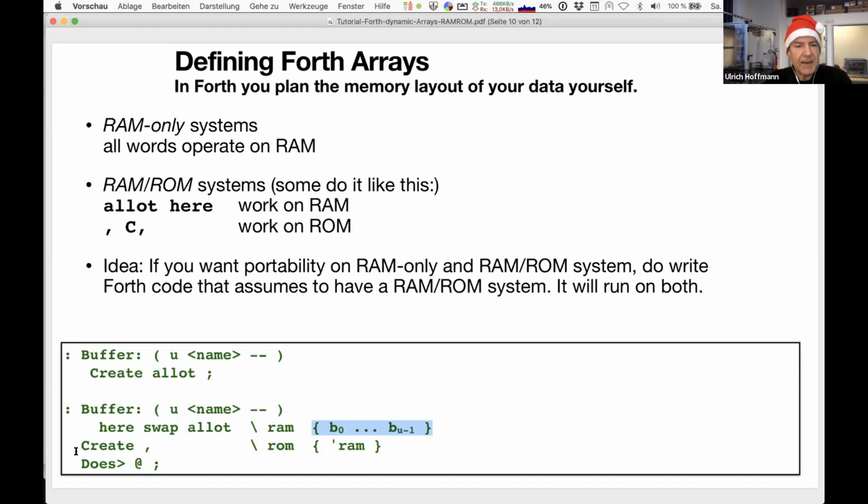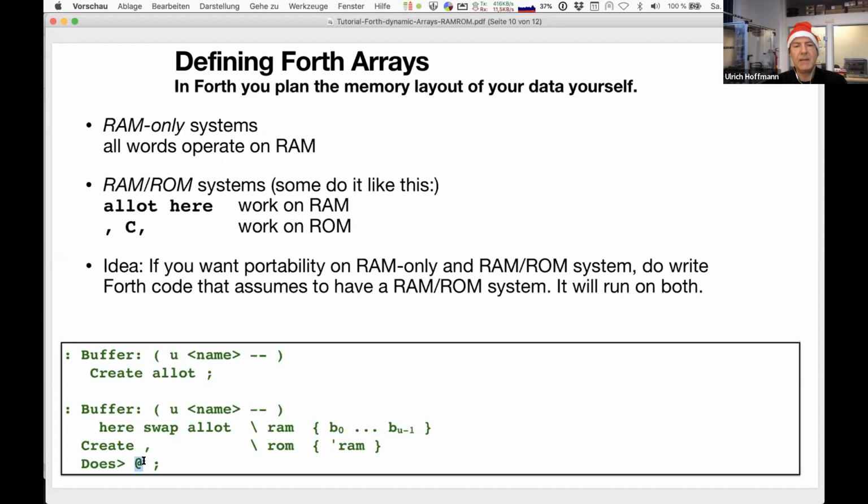And then we do create comma and store the pointer to RAM in the parameter field, and assuming code and the parameter fields of words go in flash or ROM, you can't change it later on, but it points to the appropriate region in memory. And now you need to do the indirection. Here create will just return the address of the parameter field, and here you need to actually fetch the pointer to get the address of the RAM.